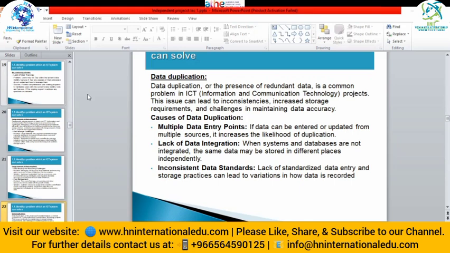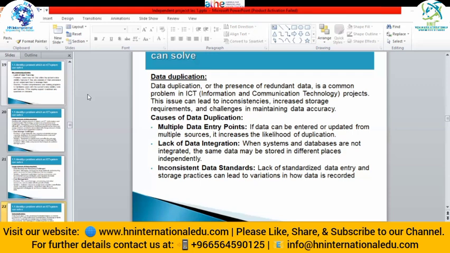Now what will be the cause of duplicate data? Meaning if you enter data, okay, and if new data is entered, you are going to update it in multiple sources. Like if the record of a student is entered, then you will update his fees record too. Then his personal details you have also updated there. So instead of updating everywhere, you just keep a single copy and you can use it wherever it is needed.